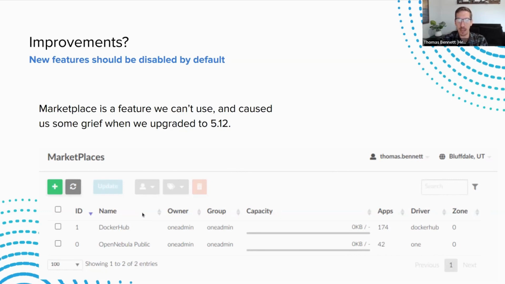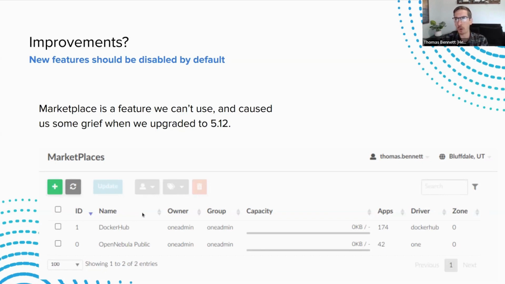In terms of future improvements, first of all, we'd love for some of these new releases, maybe edge case features, to be disabled by default, so we're not caught unawares. But more than that, we'd love to have feature flags that you can turn on and off really easily, so we can get the features that we need and disable the features that we don't need to improve our security and our compliance.